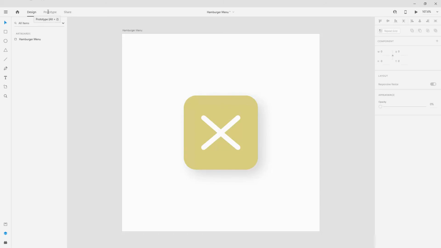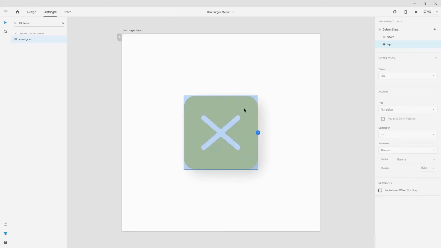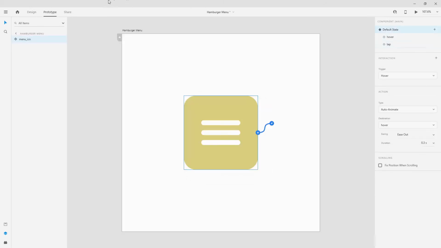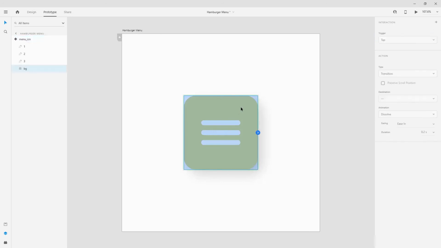Let's jump into the prototyping stage, and for this, I'm going to select my default state, and for the default state, hover is already presented. That's basically it. What you need to do is click right here. So in the hover state, I'm going to click somewhere. So for example, I'm going to click right here, select my BG, or even better, maybe we can select this number 2, click, and then you can use tap, auto animate. Let's choose this state. So let's use tap. Ease in and out 0.4 seconds, and that's basically it.